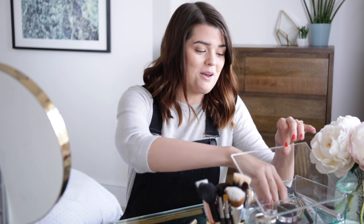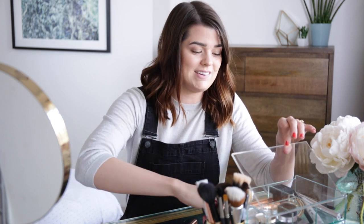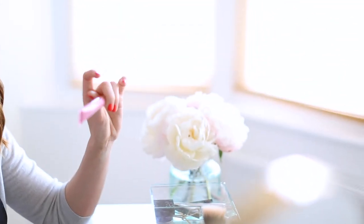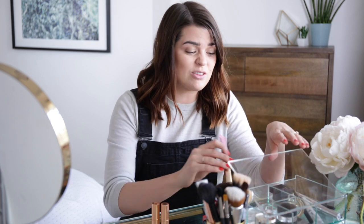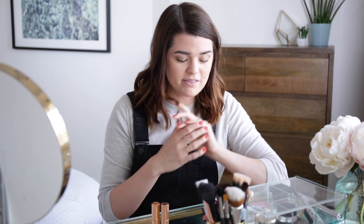On to the fun bit — the lip drawer! I'm kind of having a moment with very nude things right now; there's not much colour going on here, there's a bit of pink, but that's about as exciting as it gets. For lip gloss, the Clarins Instant Light Natural Lip Effector in shade 07 is what I tend to reach for most days, because it's just very easy to use, easy to throw on, you don't need a mirror, and it doubles up as a lip balm nicely.